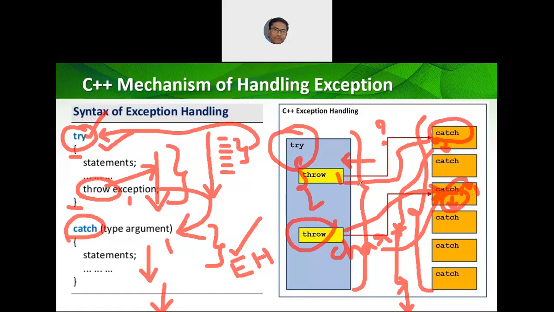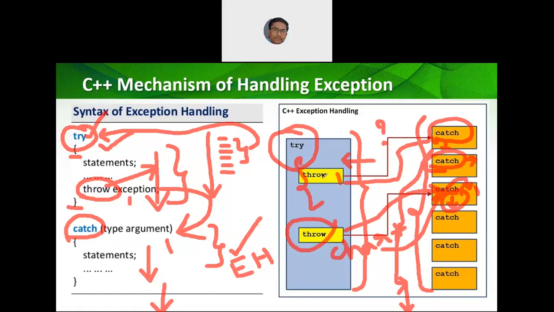Understood? So it is possible to throw multiple things. Only thing is what are you throwing? The thrown data types must vary, which is the same as something like function overloading. So one of the important points to remember here is catch is not a function. Please note, catch is not a function. It is the instance that you are creating. It is the address that is being pointed at in the program memory, which is bound to a specific throw type. So when you get a specific throw type, a specific catch block will start executing.